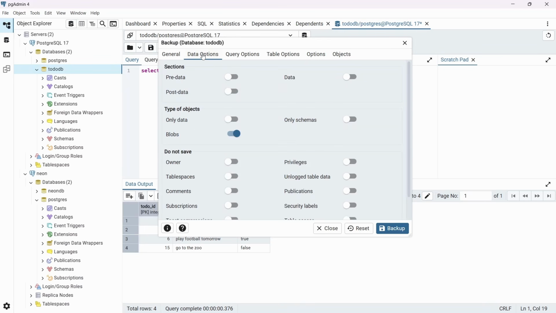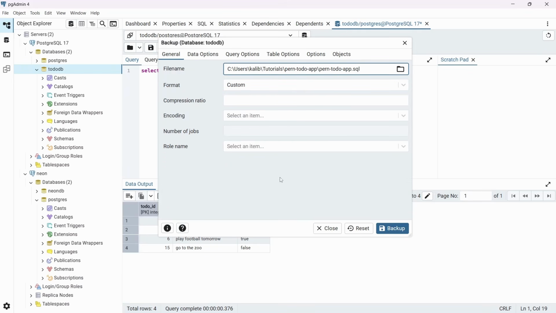For the data options, we don't want to save the owner, because later when we restore inside the Neon database, there can be some problems. When restoring, we don't need to specify the owner. The database will automatically be linked to the user you are connected with, which is neondb_owner. To get rid of any errors, we don't need to save an owner, okay? Everything else can be left as it is.